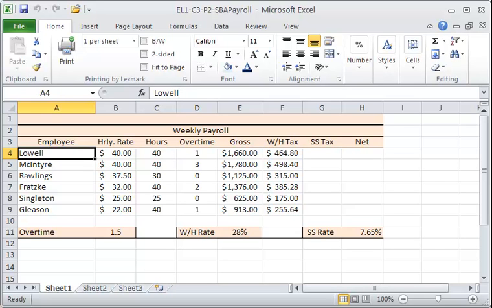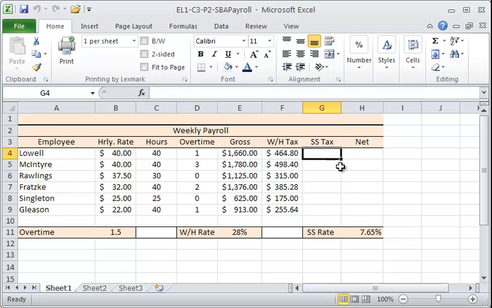I've opened up the workbook that's called SBA Payroll, and I have saved it as they've asked us to in Project 2. And they're going to have us do some review type things here, putting in formulas, changing row heights, and things like that. So we are going to start out in G4. They want us to calculate the Social Security tax, which if you look at the Social Security rate, that's going to be 7.65, and we'll take the gross amount and multiply it times the Social Security rate.